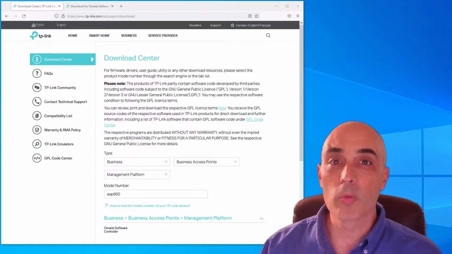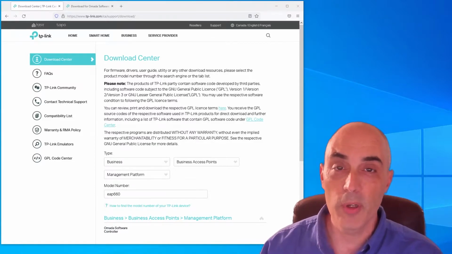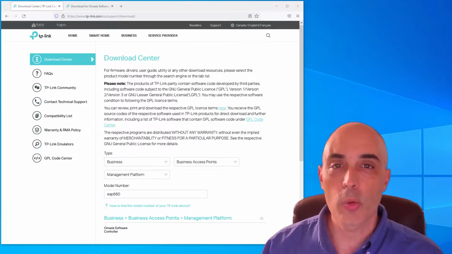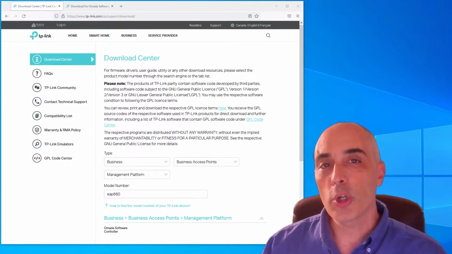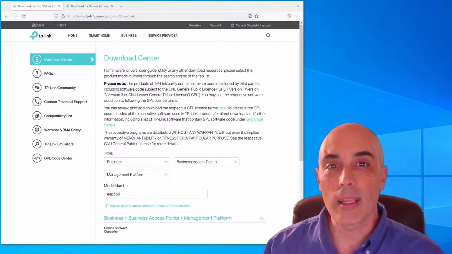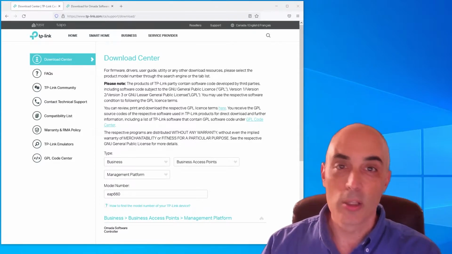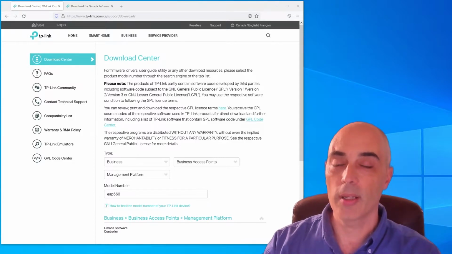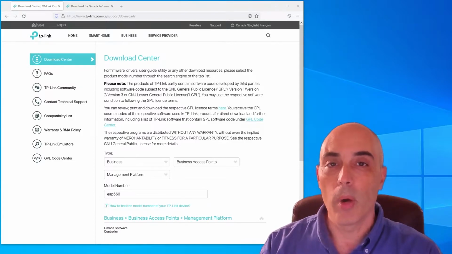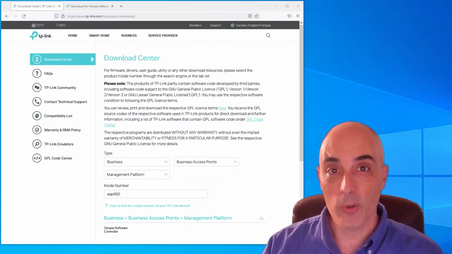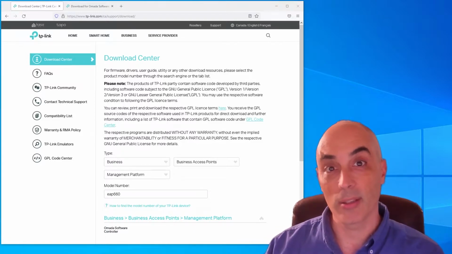And if you've got more than one, or quite a few of them, if you're in a larger environment, you're going to want to manage them. So you have two choices at that point. You can either get a hardware controller that you put into the environment, and of course that has certain limits, in the hundreds by the way, so there's more than one model, or you could go with a software solution. This is what we're looking at today.